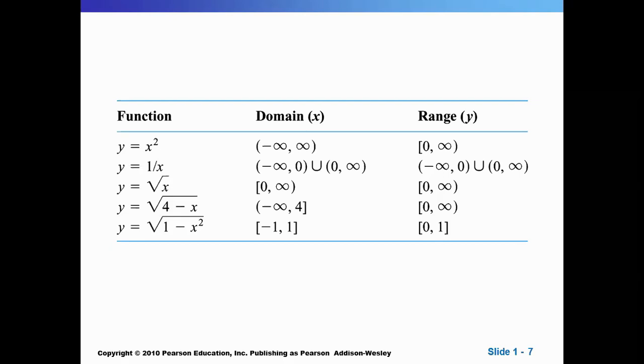Excellent. So when you get the square of any number, be it positive or negative, it will always be what? Positive, right? And the smallest number to get the square of is 0. So if we have 0, the square of 0 is 0. So what we have here in the range, the smallest value is 0, and the largest value is infinity, right? The largest value is infinity.